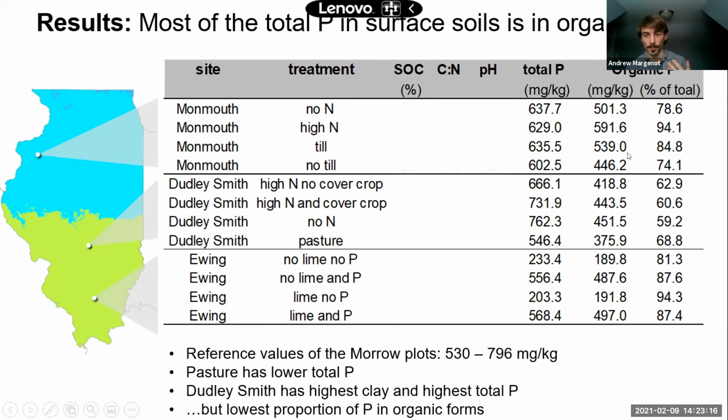Now, for organic P, we have high numbers. I think the simplest way to think of this is to look at the percent of total, missing a T there, sorry. So if you look at this last column, this is saying that of your total bank account of phosphorus stocked up naturally, in some cases, or at lowest, it's about 59%. And in some systems up like in Monmouth, it's 74 minimum % of your total bank account. That's quite a bit. And down by Ewing, most of your phosphorus, 80% plus, is organic, which again emphasizes that we should probably look at how much of that can be crop available during the growing season.